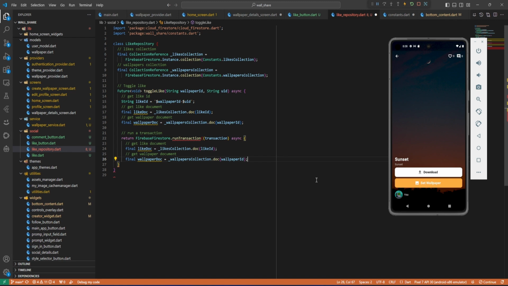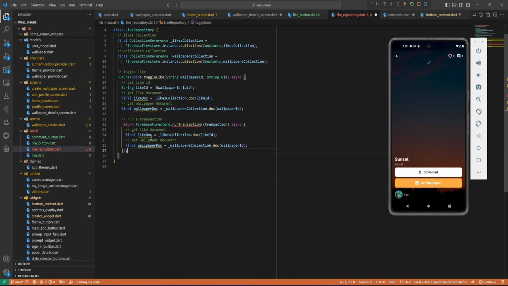Let's see here, we are missing something. Let me first close it out over there, and then also close it out, and then put the brackets. Now the error is gone. Now we need to create a transaction inside here.